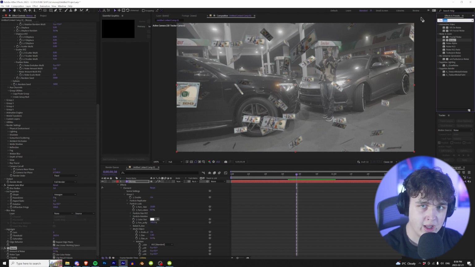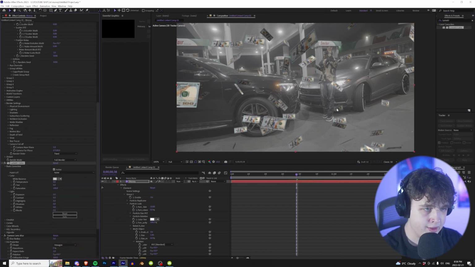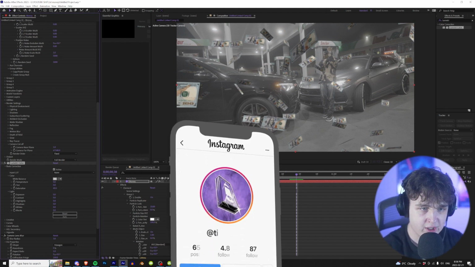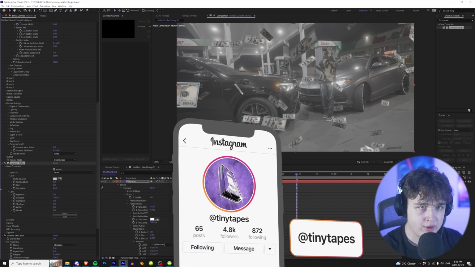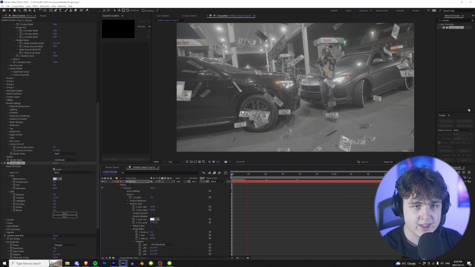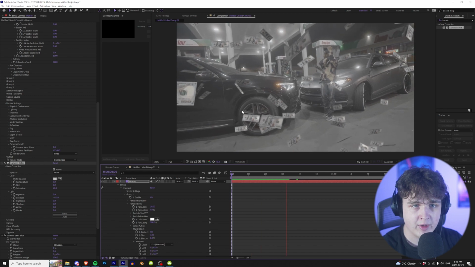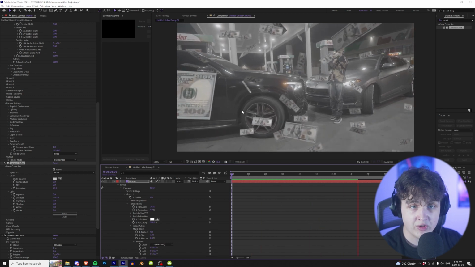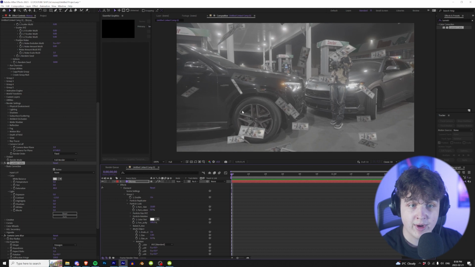If you guys do want to match the color to the video as well, you can go ahead and apply a Lumetri color onto the 3D layer and then basic correction. Of course, this clip isn't colored, but we're going to turn it down to match the clip before we put the color on it. I'm just going to kill the saturation, something like 40. And then you can also turn the contrast down to match the footage as the contrast is turned down. And boom, as you guys can see, we have that money frozen in time effect just like that. The 3D track is honestly perfect. I don't think this could have turned out any better in my opinion.